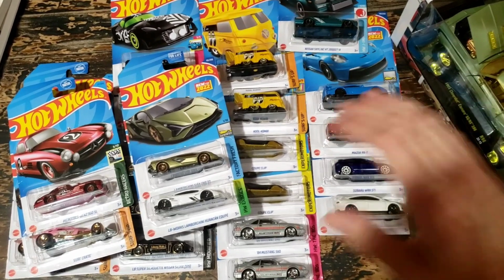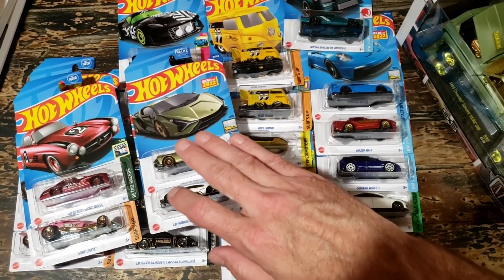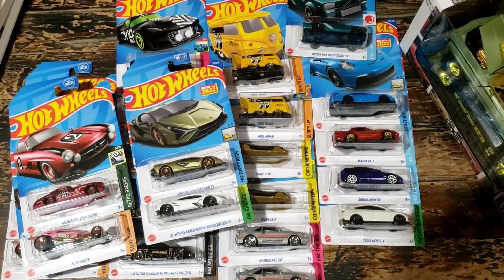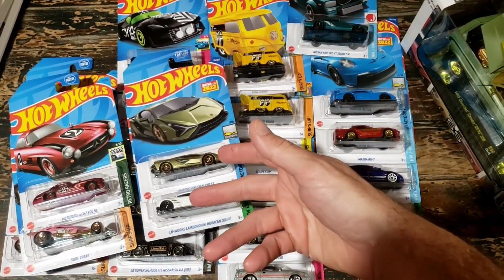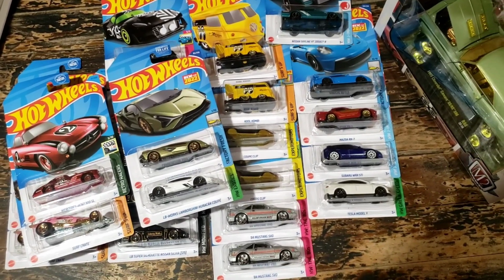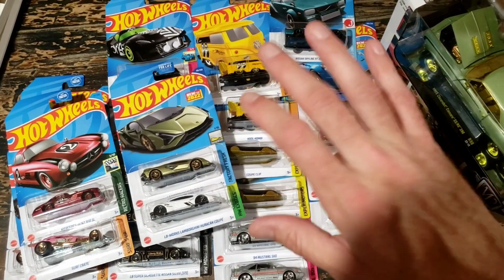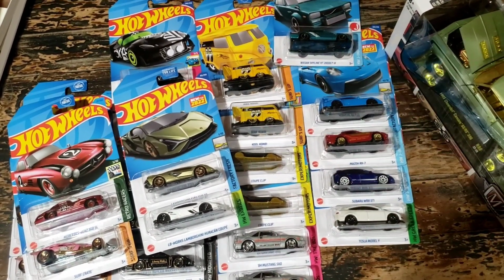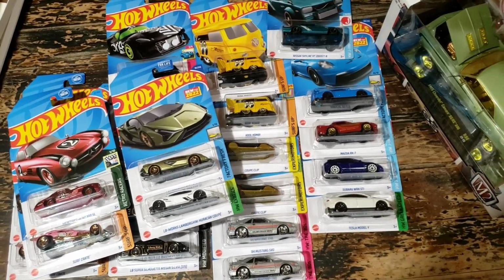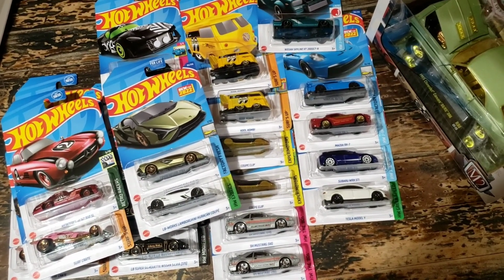So just keep in mind, if you're buying these on sale, that you will have to send in basically more card backs probably, because with your receipts, it's going to take more cars to add up to the $20 worth of cars. So just keep that in mind. I think before it was 16. If you're doing equal value here and you're getting them all on sale, I think you're going to have to send in something like 32 cards, because I think they changed the way the rules were written. So just keep that in mind. Look at the rules. Make sure you understand them.